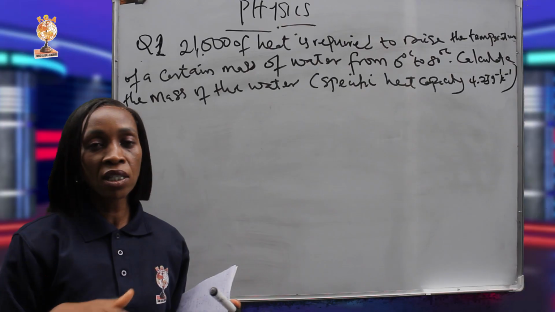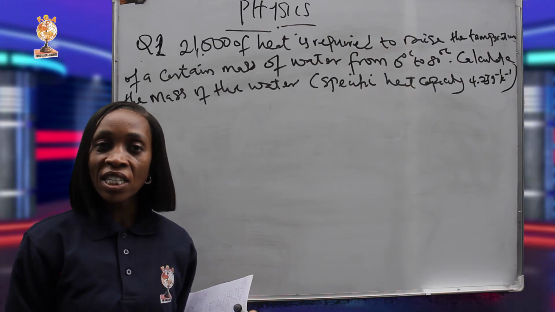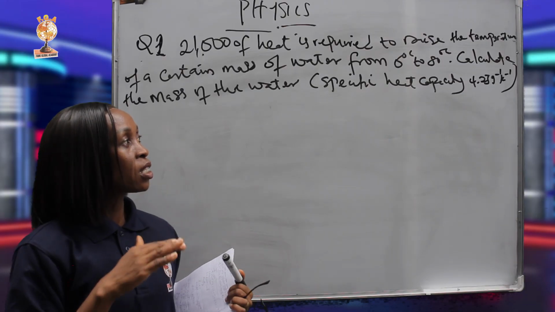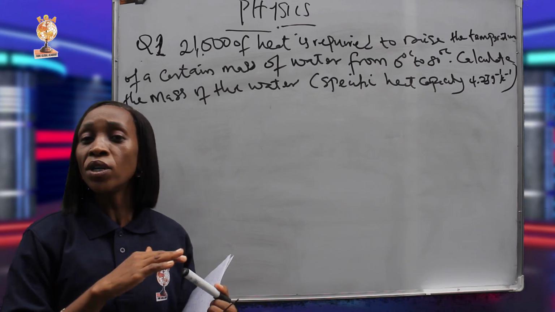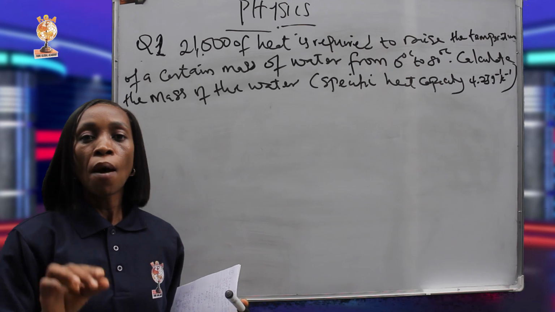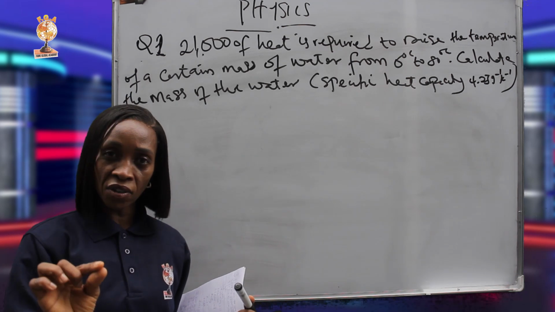Remember, the specific heat capacity of the water, if it's not given, you should look for. But in most cases, you are expected that it will be given to you, the specific heat capacity of any material, could be of iron, it could be of steel, it could be of water, as the case may be. It is standard, it is constant, but it will be given.